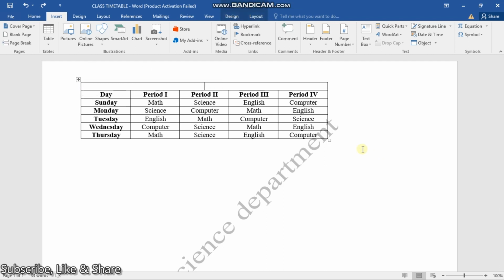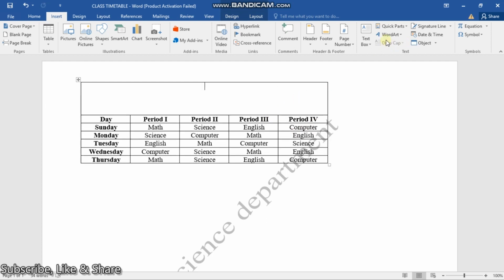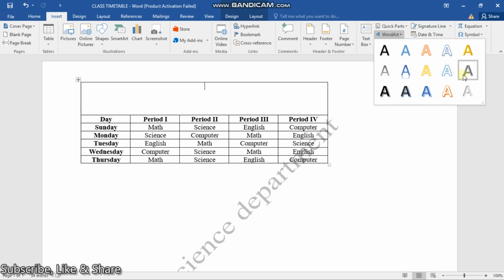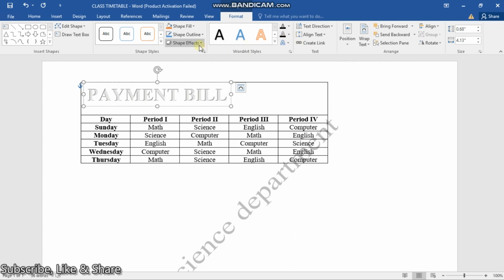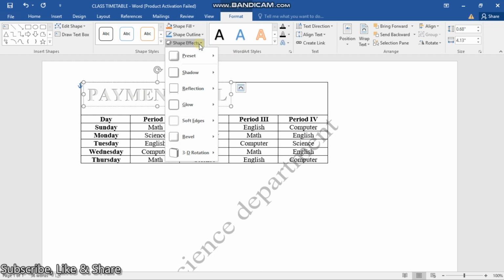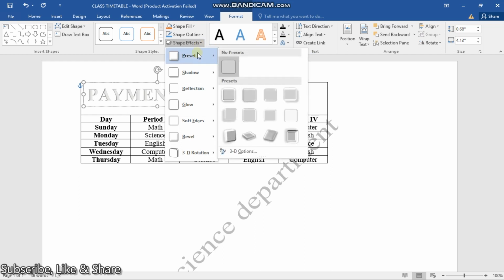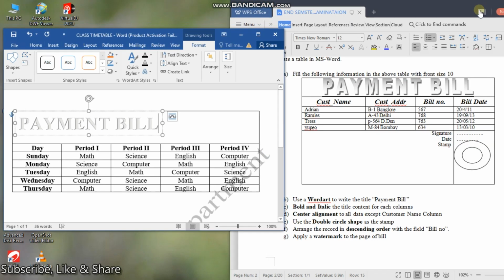before I'm done with this word art. So first let me increase the size like that, then coming to my word art like that, then that was payment bill like that. Now here guys, there are some features. You'll have to add shape effects, as you can see here guys. So you can add many features. Now let's see the nature of our question before we add our feature. Here this payment bill, the shadow looks beyond the words.